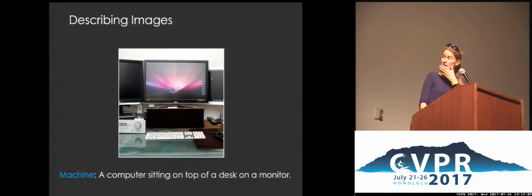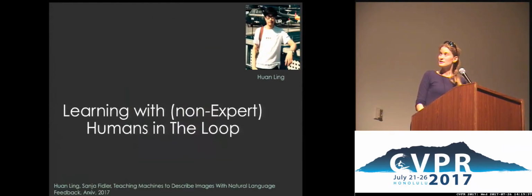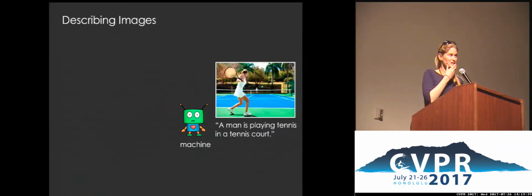Yeah, and now let's switch gears a little bit. Let's take this image. This is a caption from a state-of-the-art captioner. If you read this sentence, it has all the keywords and looks good, but it's totally wrong. It doesn't make any sense: a computer sitting on top of a desk on a monitor. It's bad, even though maybe all the BLEU metrics would say it's good. So what we're going to do here is try to put a human in the loop to help train this agent.